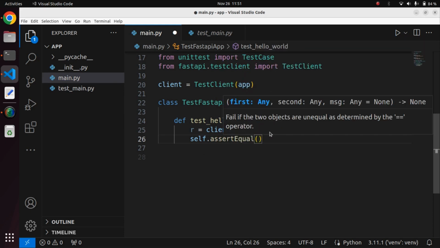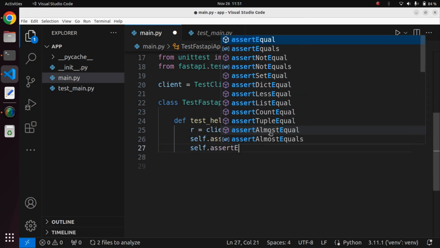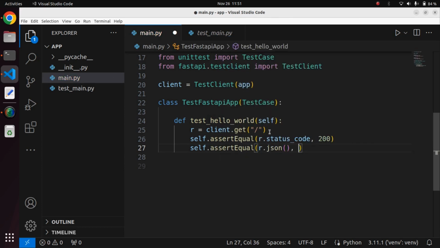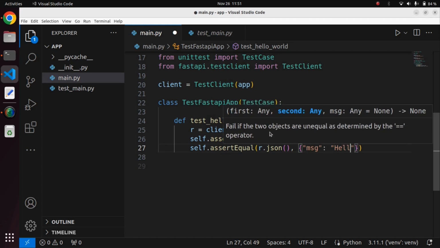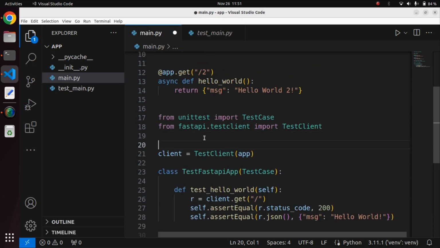I want to check whether the status code that is returned is 200. And I also want to check whether the JSON that is being returned is what I am expecting, which is message: hello world.